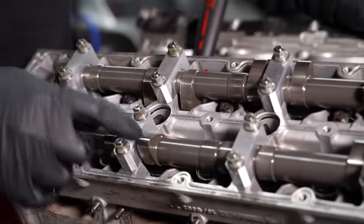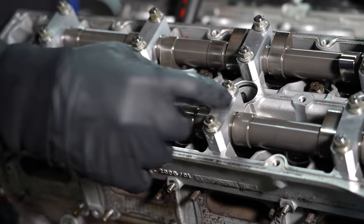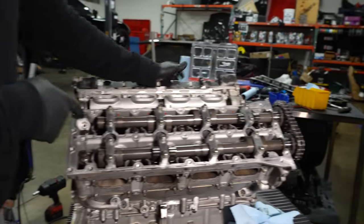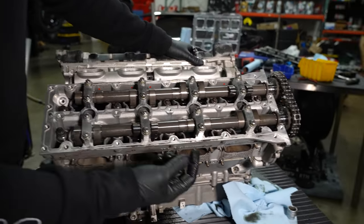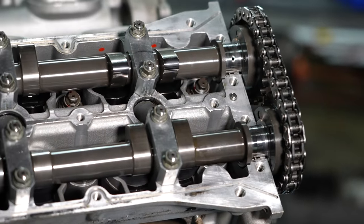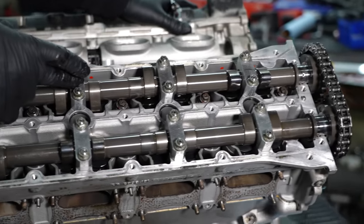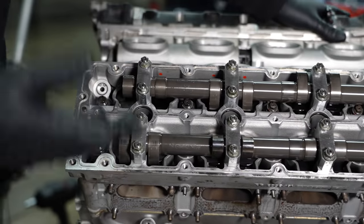Reading the timing of the motor — these are the two ports for the exhaust on this. They both open at the same time, and they're all the same exact timing side by side. This being the source of oil to spray onto all the tickers — the things that make all the knocking noise. You see those little holes there — that implies that the centers of these camshafts are hollow. Pressurized oil is sent to all of the bearings. The normal LS just sprays it up in there, but this clearly has oil pressurized feeding these bearings, especially with how fast these would be going.